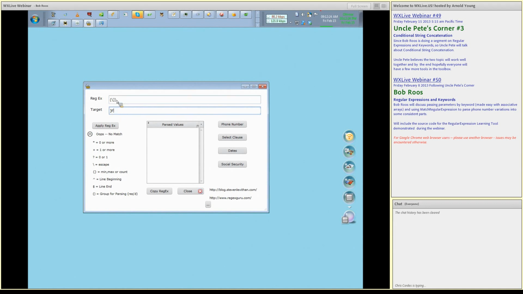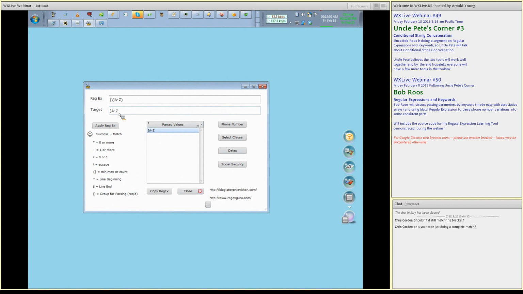So let's see. If you wanted to allow A to Z, now this is where the brackets come in. You'd think, hey, I want a bracket and then I want A to Z. Well, that matches only this expression.